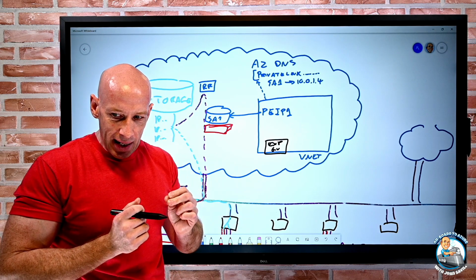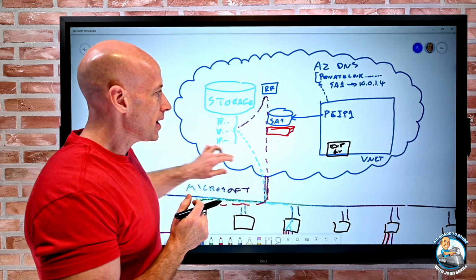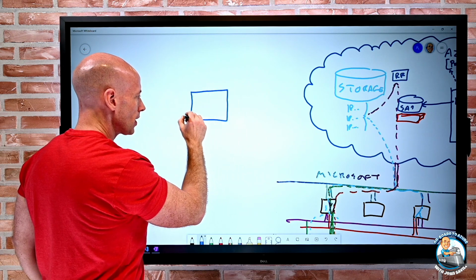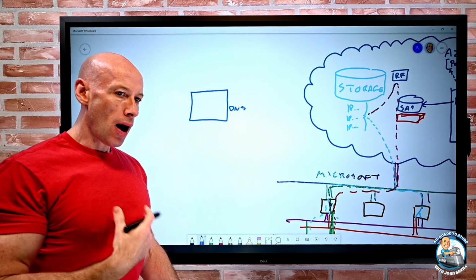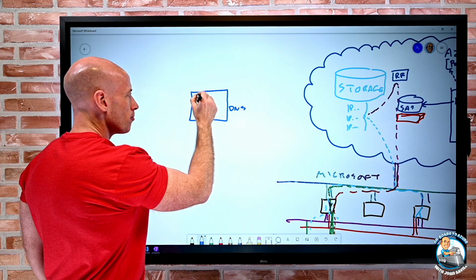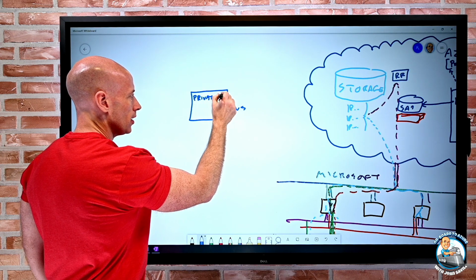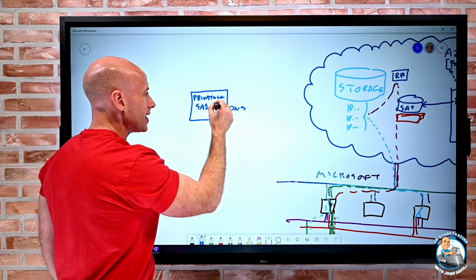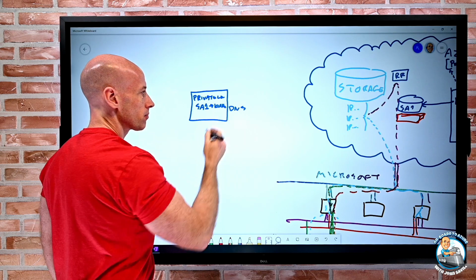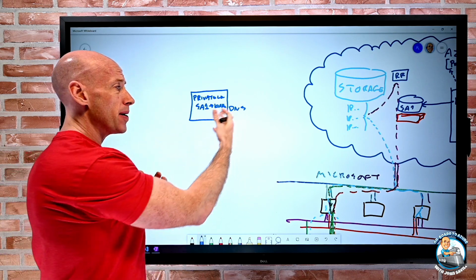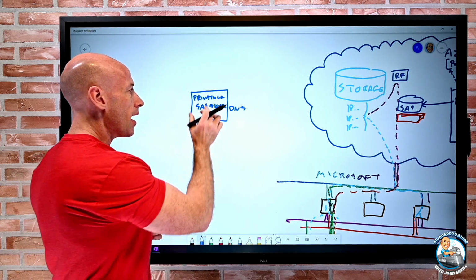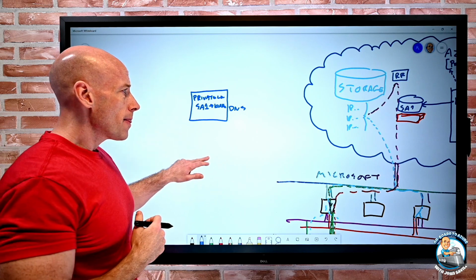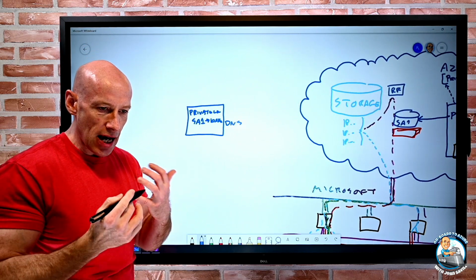If I'm using custom DNS, if I'm running my own DNS service, so this is my DNS box, I could add a zone, private link, that whole big zone, .core, and I would add a record called storage account 1, and I would add in that IP address. So I have to now maintain a list. The IP won't change while that private endpoint exists, but now I'm maintaining my own records. I'm manually creating them.